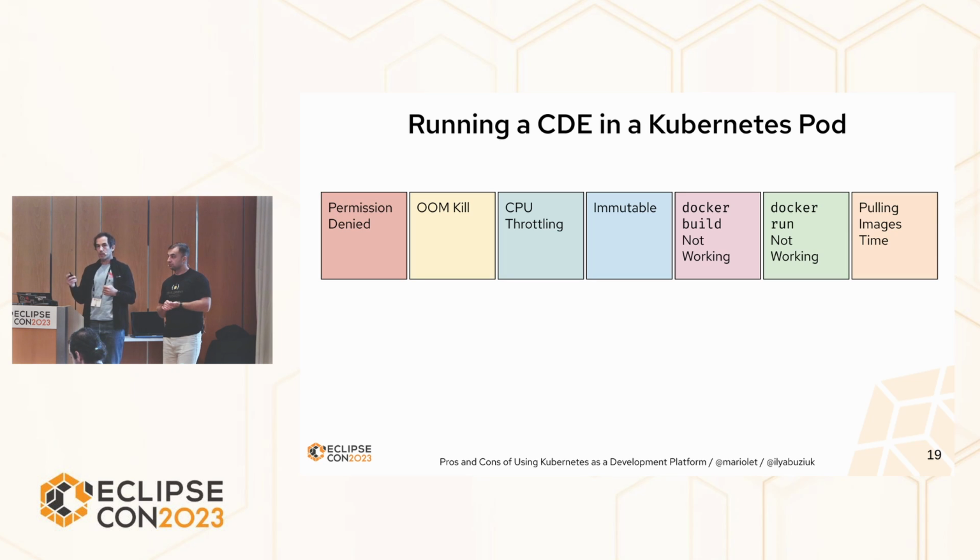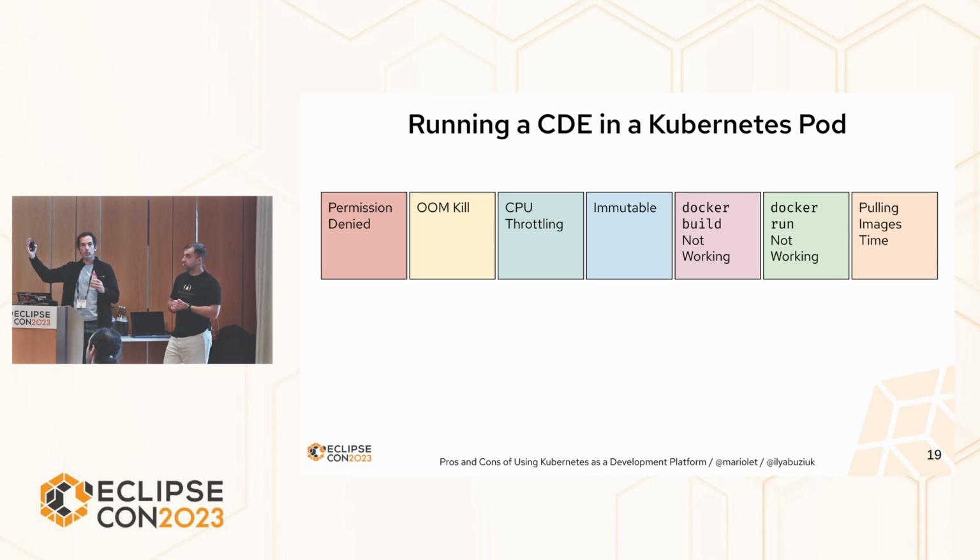Second problem is out-of-memory. It's not like on your laptop, where at some point your application starts to run slow or doesn't get memory and you see some errors. No, the application gets completely killed. So your pod gets killed. You use too much memory, boom, it's killed. And you don't understand what's happening. It's like, okay, Che's not working. What's happening here? You need to specify memory carefully, otherwise it will be killed.